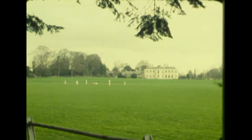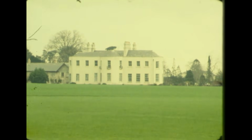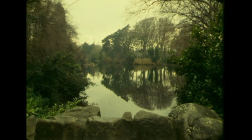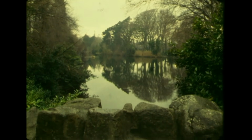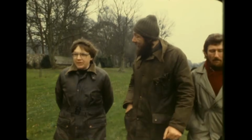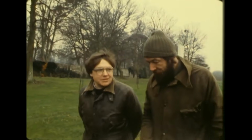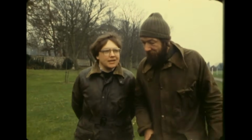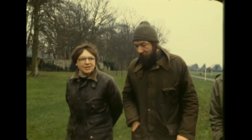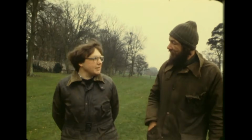Indeed it could. I'm quite certain that there are a large number of estates like this throughout the whole country, and a lot more of these facilities would ensure that we would maintain our status in the world of athletics or any other sport. Well, did you enjoy that, Ken? I really did, Dick. It's a beautiful park. It may be planted, but certainly it's not manicured. And those streams, they're the nearest thing to virgin conditions that I've seen for a long, long time. They're really excellent. The trout were really amazing. Oh, fantastic. And the size of them was really a surprise.